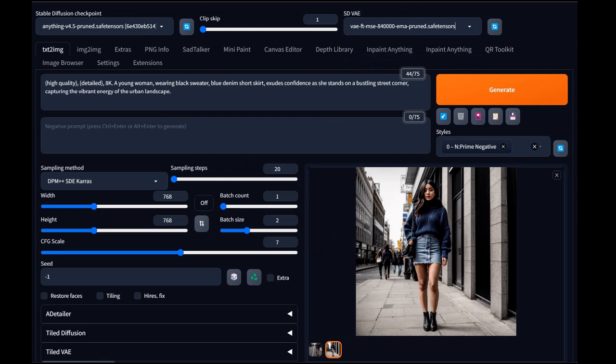We're also going to change this, and we're going to just quickly specify cartoon anime image of a young woman wearing a black sweater, blue denim skirt, short skirt, whatever. Okay, so all we want to do is make sure that this is specified, cartoon anime image. I don't know how much we need to rely on that, but it'll help the AI to really do the conversion.